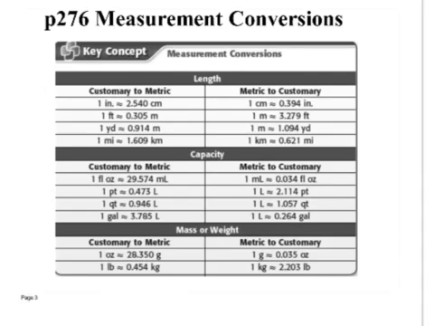I want everyone to write down page 276. That's the measurement conversions. You're going to use this chart. I don't expect you to know it, because on the OCCT it will give you these numbers. You'll use some of these so often that you'll memorize them, but I don't expect you to memorize them. You don't have to draw the chart. Just write down page 276 in your notes, so in your homework, you know where to refer to.